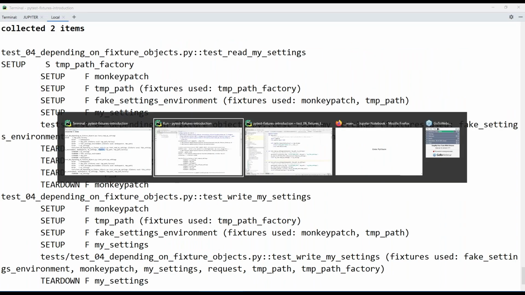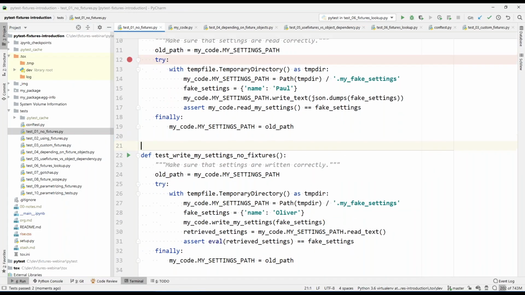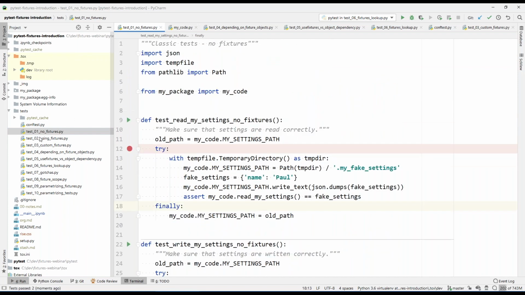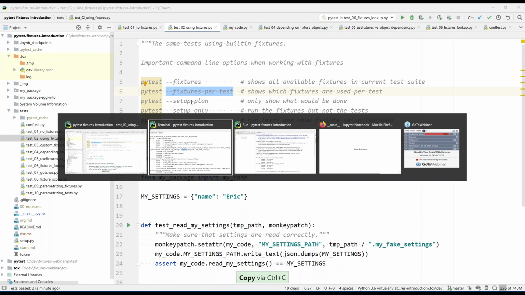That's also something I wanted to show at least once, the fixtures per test. So here in the first file, there's always a cheat sheet. So fixtures per test is also something that is interesting in this kind of context.